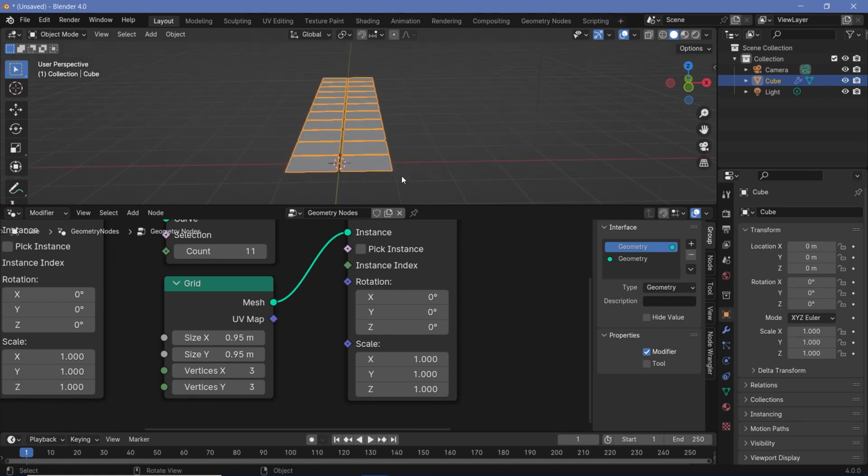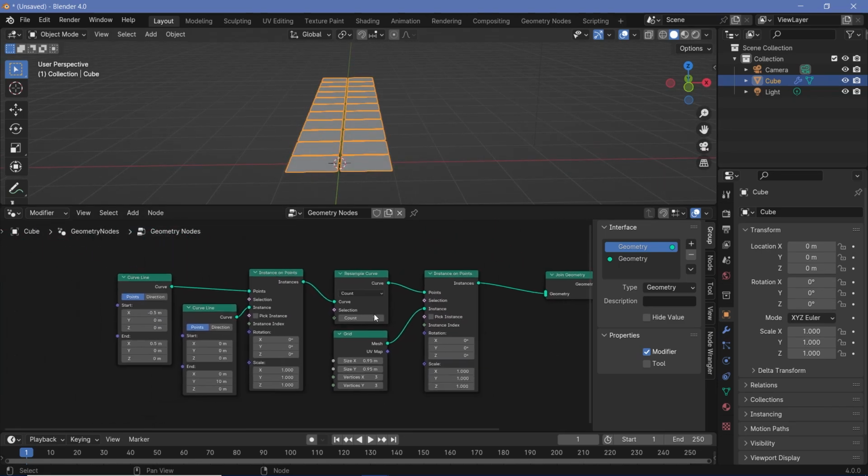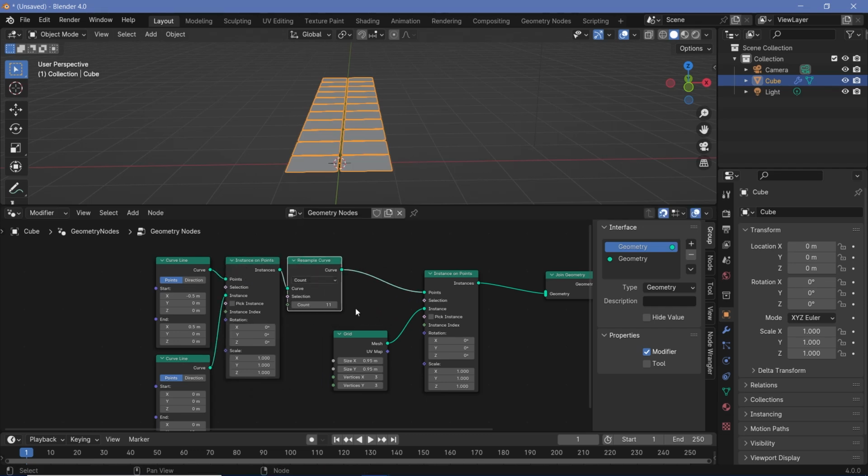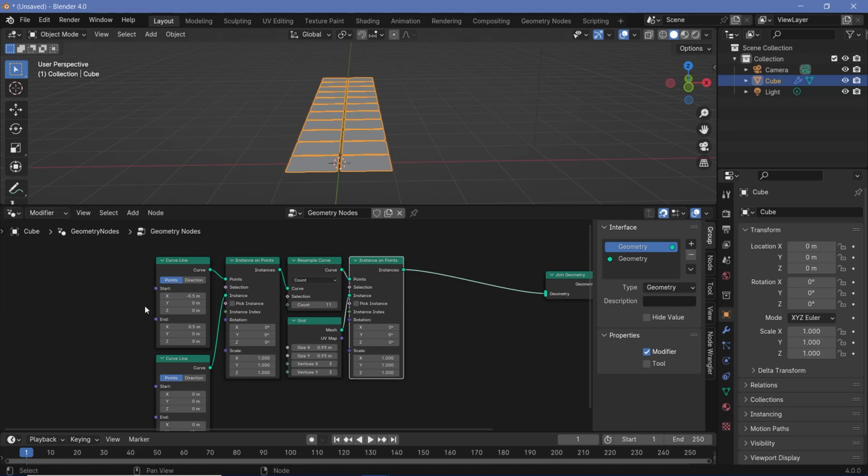Now let's go ahead and reorganize this to make it look a little better. We can switch on the snapping by pressing this button and then just reorganize these a little bit so that it's much easier when we come back to this later on. However, since all of these create these tiles, we can select all of them and press Ctrl J to create a frame around these nodes.